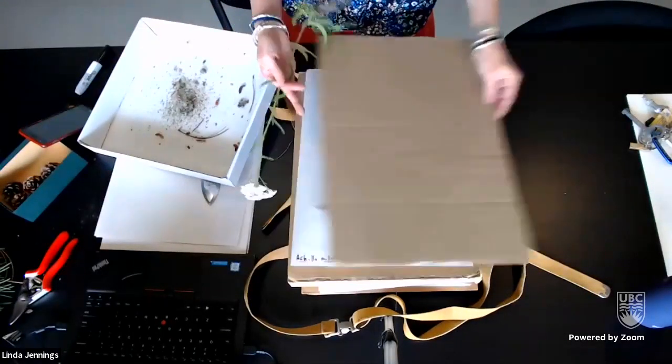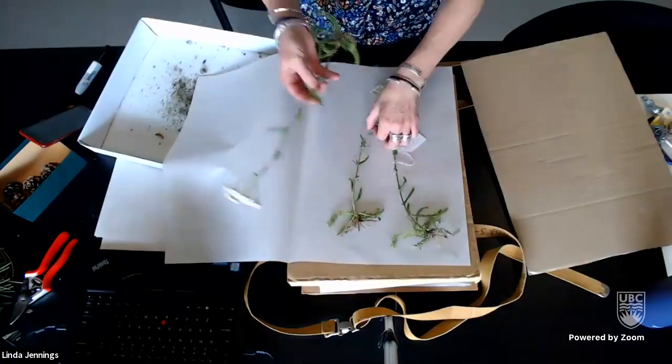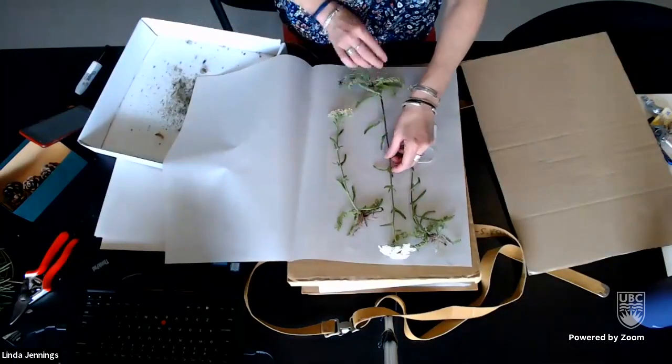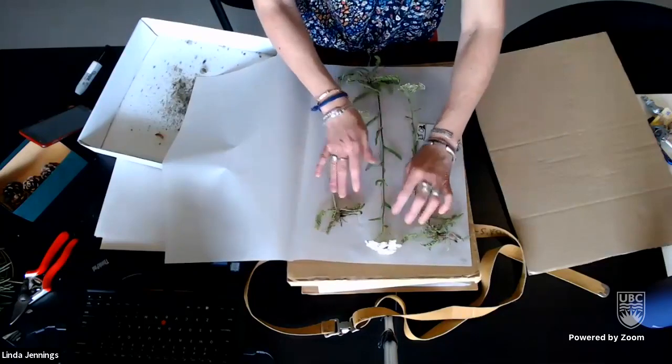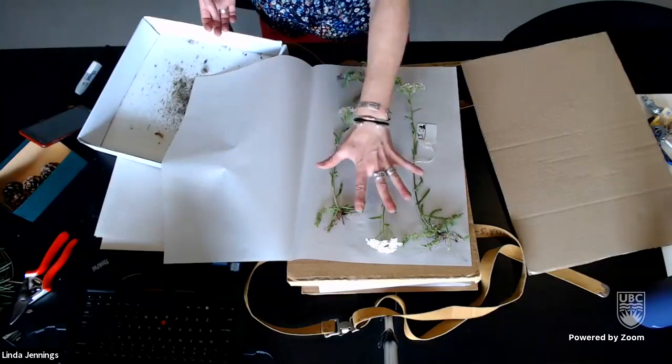So I can put it with its neighbor here, this little friend. And you can already see they're starting to flatten. And now I'm gonna have nice three pieces. And again, lots of flowers, lots of material.